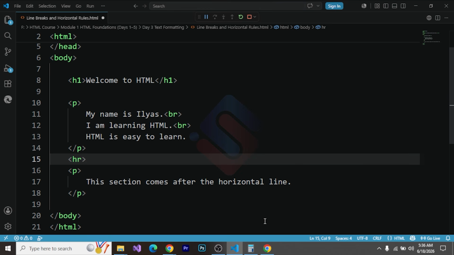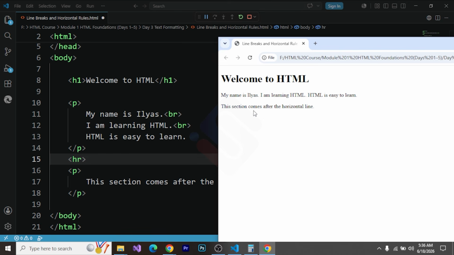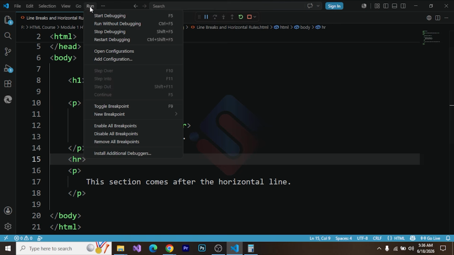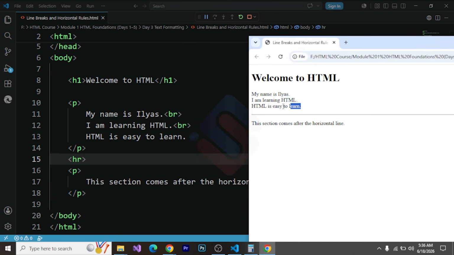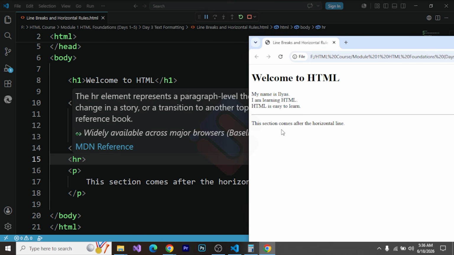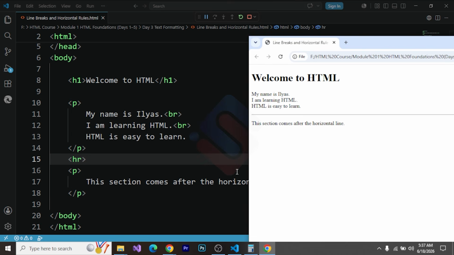The HR tag is used to break the section. So these sections come after the horizontal line. Now rerun the example and as a result you will see it breaks into three lines here, and here it's separated and differentiated by using the HR tag. So the HR tag is used for sections and BR is used for a line break inside one paragraph. Use BR for a small line break and HR when you want to visually separate sections of content.